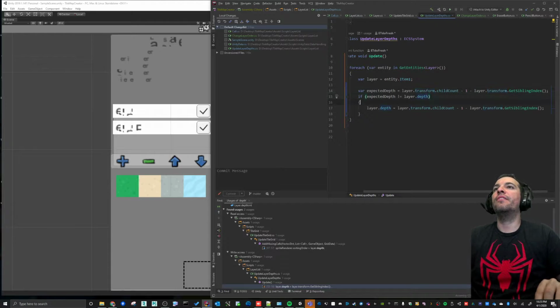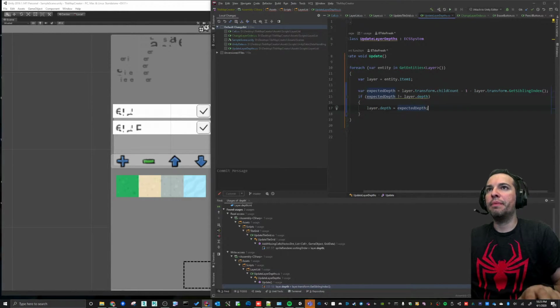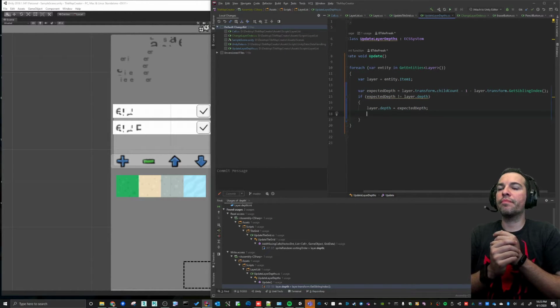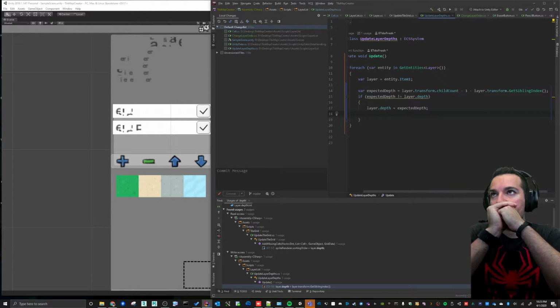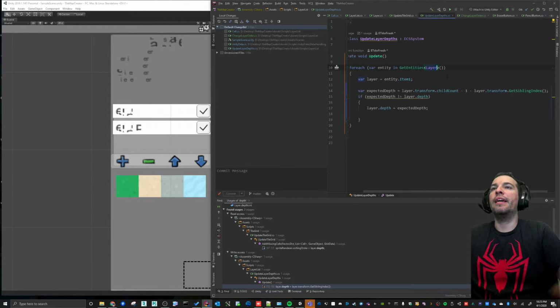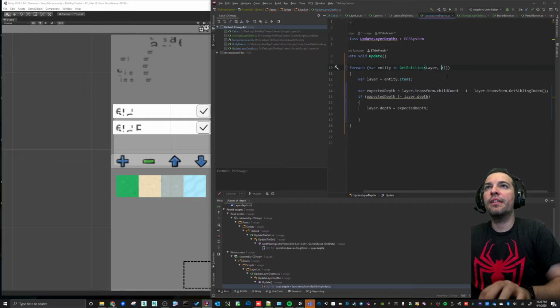But if you're not your expected depth, we're going to make you the expected depth. And we're going to change the sorting order of all your cells.